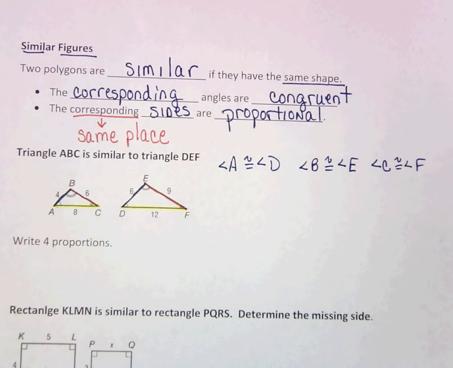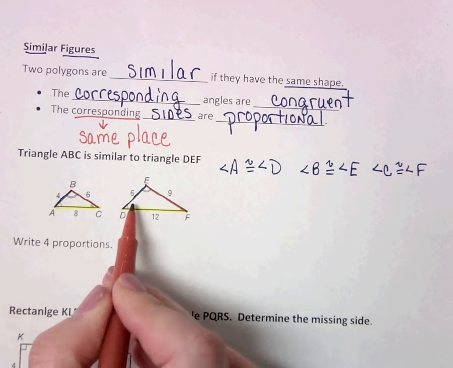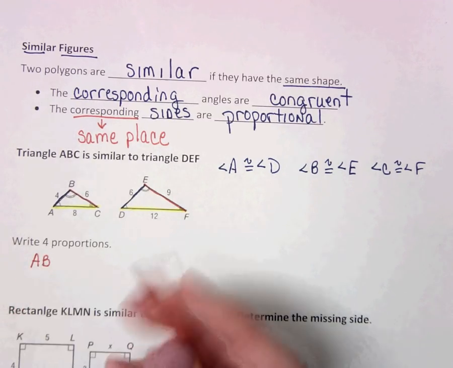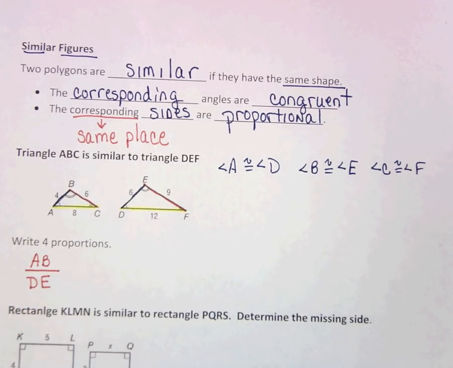Okay, so those are the sides that are similar. And so when we talk about that the sides are proportional, you should remember that you can write proportions to solve for it. Now I know that we have numbers in our picture, but I want to go ahead and write this with letters because this is where it gets confusing and you may see some examples like this. So I just want to look at, first of all, side AB, which corresponds to side DE. So we could write that side AB corresponds to side DE. I can write that in a ratio.